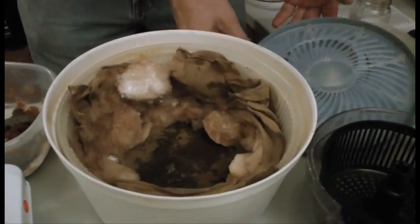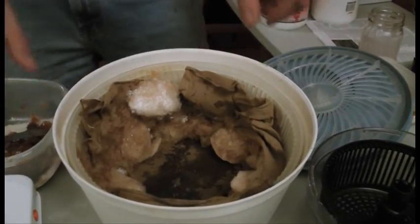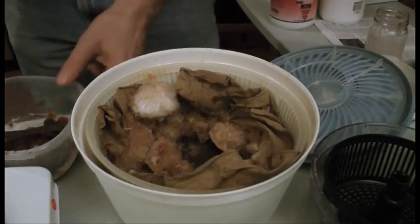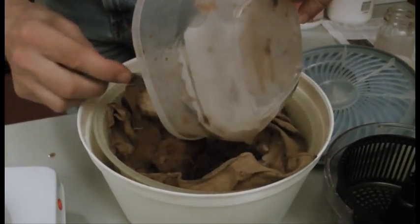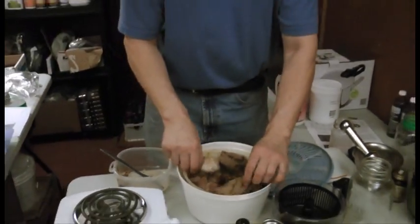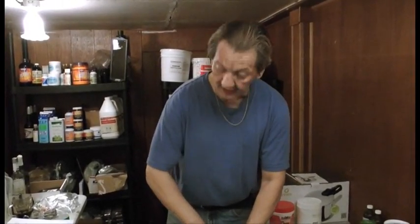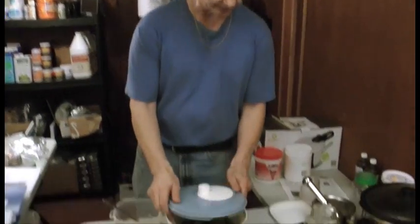Look at that, eh? White. See there? It's coming out. Now, some of it didn't all come out. See, now I'm going to put the rest of it in. Normally I would dump it out, but for the sake of time, I'm just putting it in. Again, fold it over. Mind you, you are going to get less than what you started with, because you're taking the water out, and all you've got left is the alcohol and the extract.